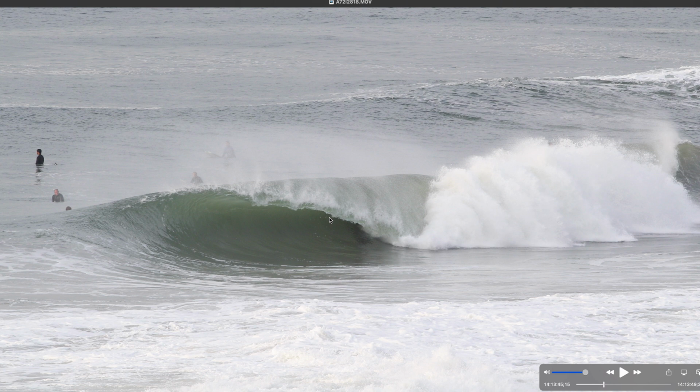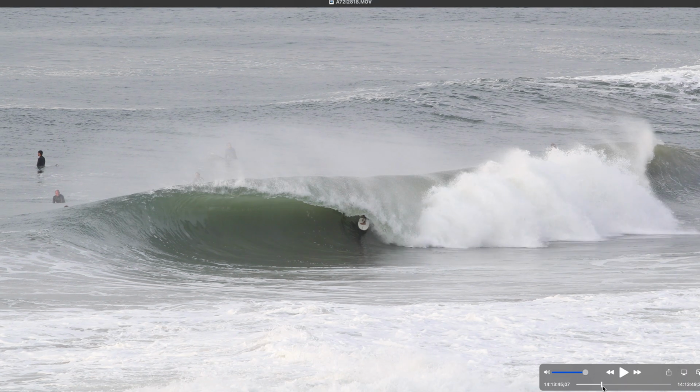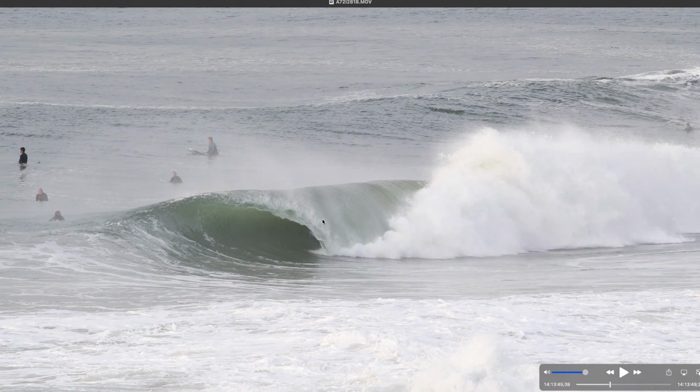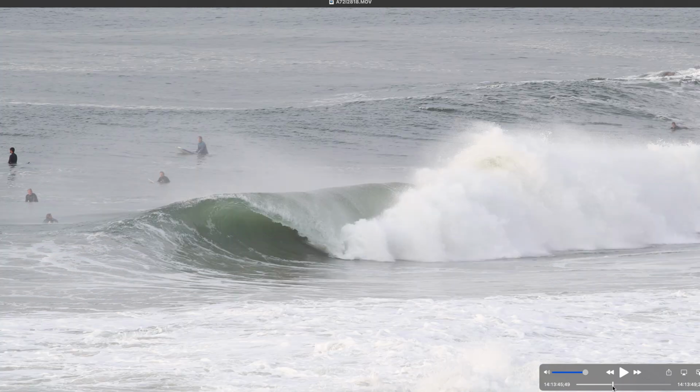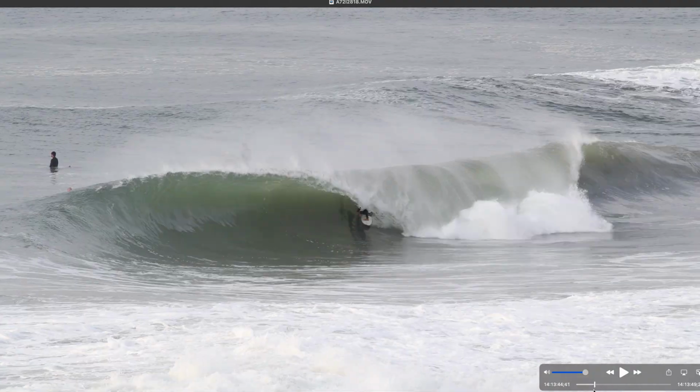Now this is where it's going to get tricky, because I don't know if he would have made it coming sideways. He would have had a lot more speed than he did here. And right here, you can see his board straightens out. So he would have wanted to be coming sideways down that wave instead of straightening it. But what would have happened is he would have been right in this zone. He would have been deep, right? So would he make it that deep? We'll never know. But if he would have snuck out with that spit right there, that would have been an insane barrel.